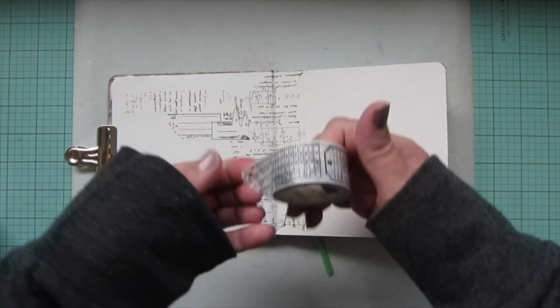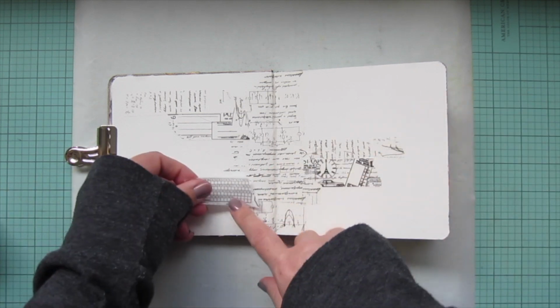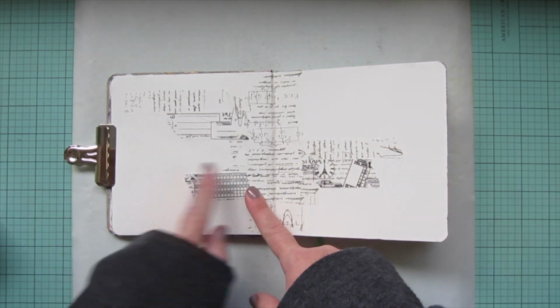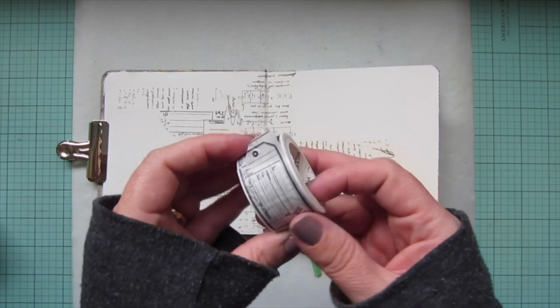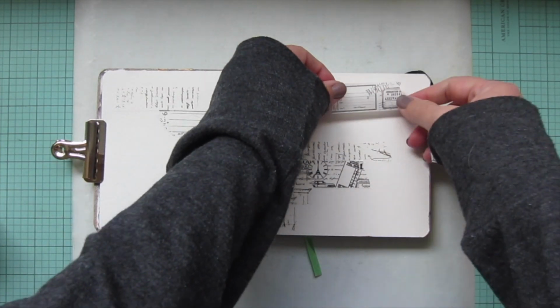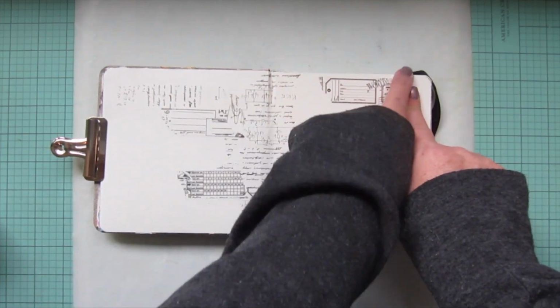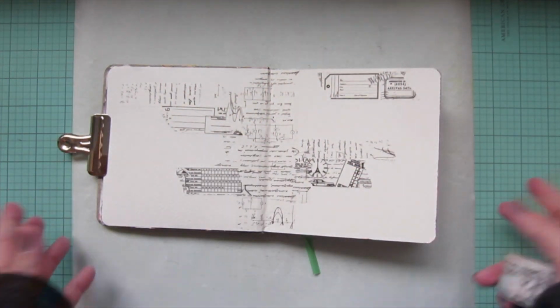So just laying down now a few pieces from this little washi tape roll. I've shared all of this stuff in haul videos previously, so if you haven't seen those, you can check them out. A lot of this layer is going to get covered up. I don't know what I'm doing right now, honestly.